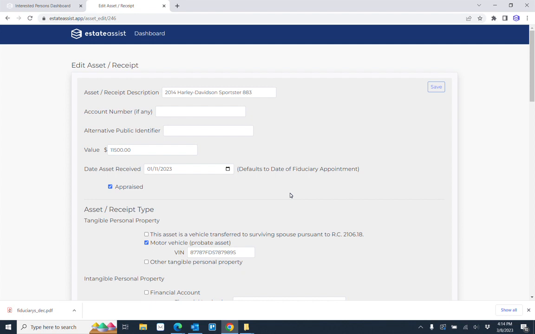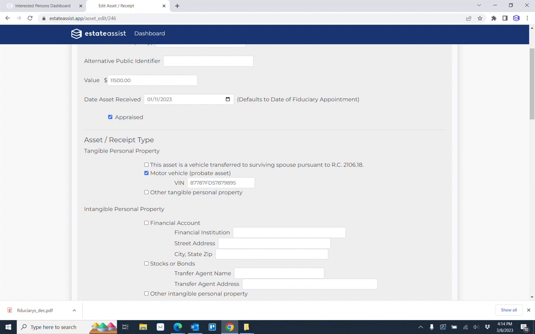And then also that keeps out things that may be received later. So if you have an inventory, it's going to pull all the data, all the receipts that were in hand at the time of death when the fiduciary is appointed. But maybe you have an income or a refund or something that happens months and months later in the course of the administration. That would not be listed on your 6.0 and 6.1. If for some reason you want it to be, then just select the date of fiduciary appointment and that'll work. If it's appraised, you'll check that it's appraised. So that's our general asset or receipt information, just sort of identifying it at the beginning.